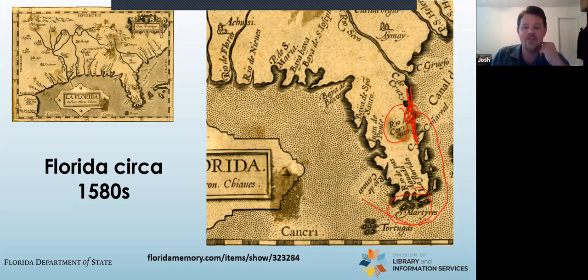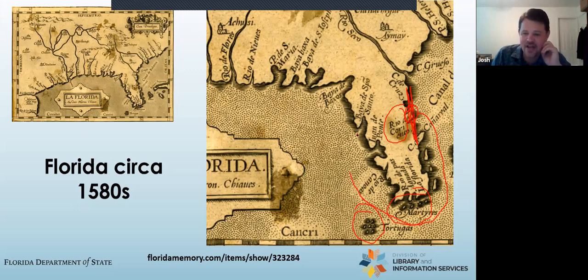And he gives those keys the name the Martyrs. He names them after the martyrs. And so he also discovers, a little bit to the west of the last key that he encounters, a whole different set of islands, and they look like little turtles coming up out of the ground because they're very low and some of them are very round shaped. And so he calls them the Tortugas, which translates roughly to tortoises in Spanish.